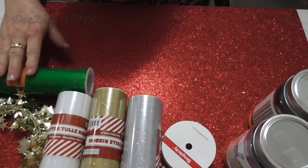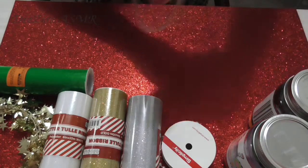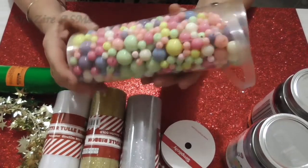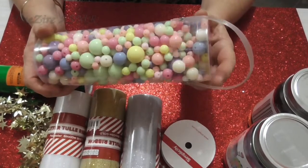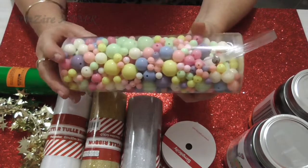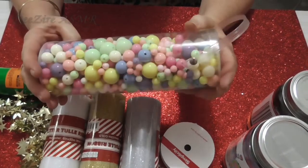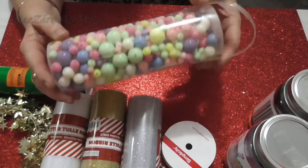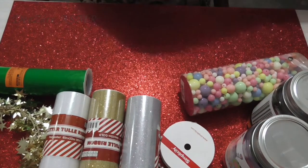I bought these pastel-colored beads and they were $5.00. I might try my hand at melting them down to make some drops, but they'd also be good for beading and things. I don't have the pastel colors and I don't do a real lot with beads, so it would be nice to have those.